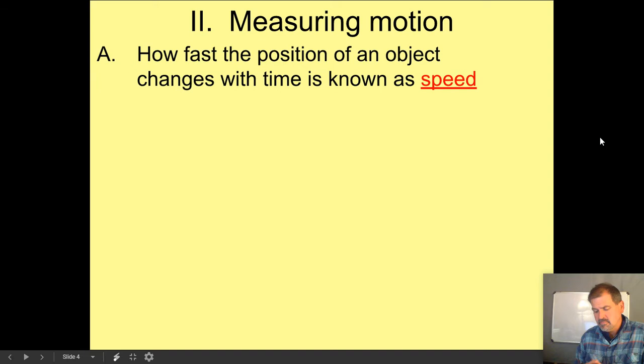It's not just how fast it's going, or the distance it's covering, it's the distance it's covering over time. Like if I said I was going 60 miles, that's a distance, but that's not a speed. 60 miles what? 60 miles an hour? 60 miles a second? 60 miles a day? So it's always referenced to a distance and a time.